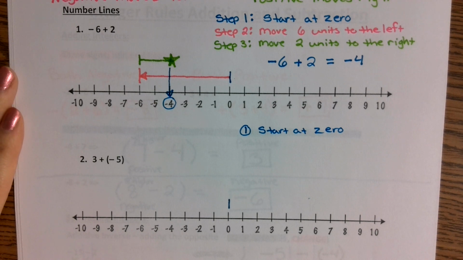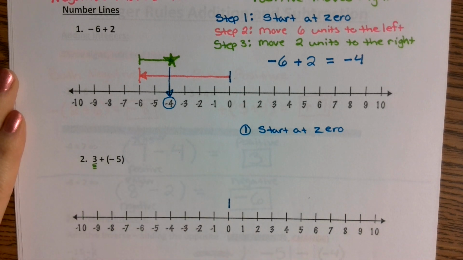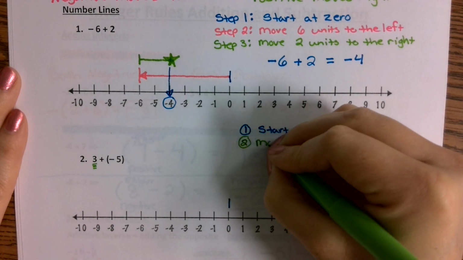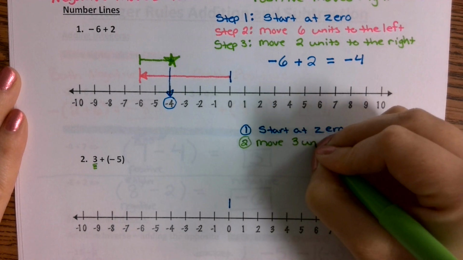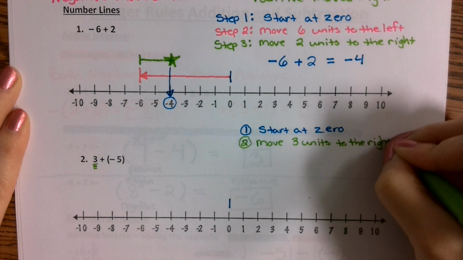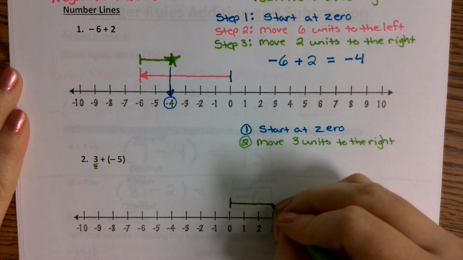Okay, who can tell me what color do you think I want to use to show my second step? Do I want pink or green? Brian? Why green? Because I'm moving to the right, which was positive. Okay, so my next move is to focus on that first term. That first term happens to be a positive value, so I'm going to use green to showcase that. I'm going to move 3 units to the right. So I'm going to go 1, 2, 3 units to the right.